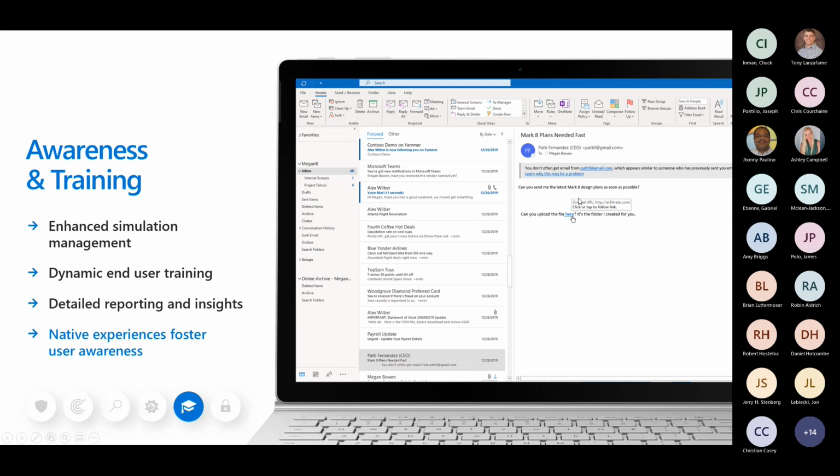And with our Safe Links, we'll wrap that link in the background, but we'll present the URL. Because we've trained users to hover over the link to see if they recognize it, even though we're wrapping it in the background, this is where it's going to go, and we'll still check that link at the time of delivery and also at the time of click.